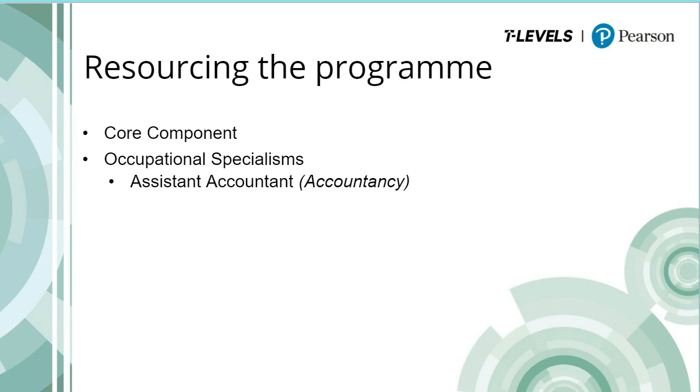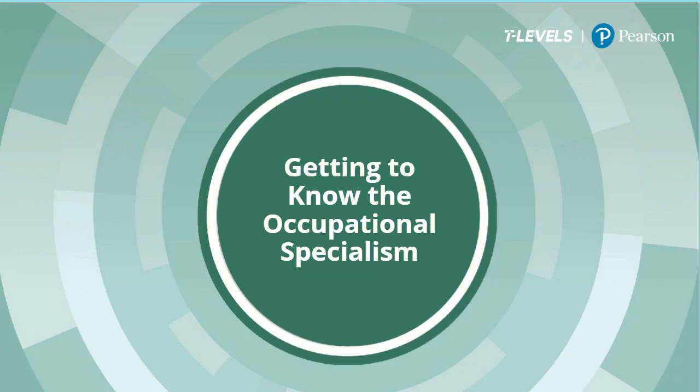Okay, so hopefully we've got how it's fitting together. We've got an idea of what's involved and what we need to think about in preparing and planning our programme. But let's get to know the Occupational Specialism specification in a little bit more detail now. Of course, I can't go through every line, every section of it, but I'm hoping to give you a little bit of an opportunity to delve into the different areas the learners need to experience.